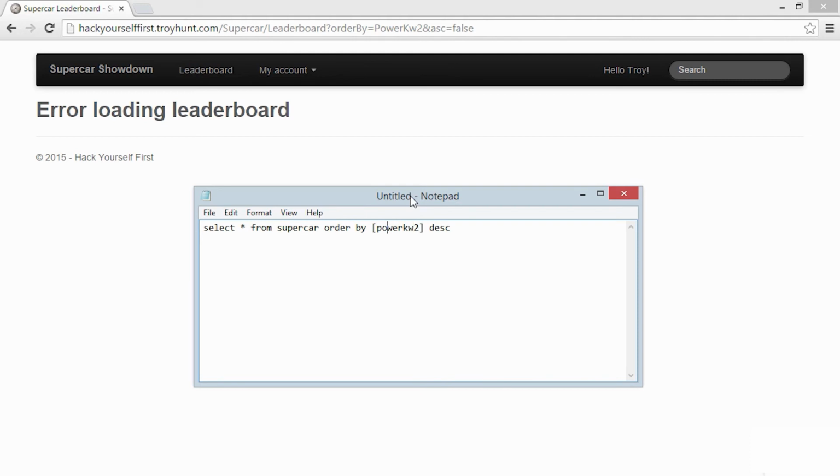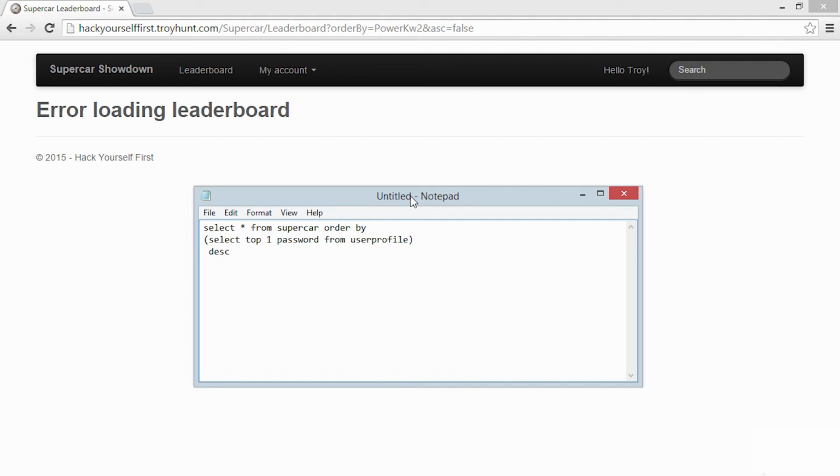So this is where we have to play. And I'll just put this on a new line to make it a little bit clearer. So keeping in mind that we do need to have a syntactically valid SQL query, what can we replace this with to start asking questions about the internal implementation? Well, here's an example. What if we were to try select top 1 password from user profile?